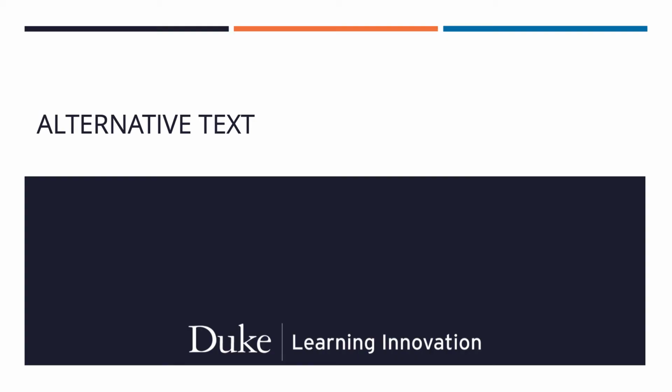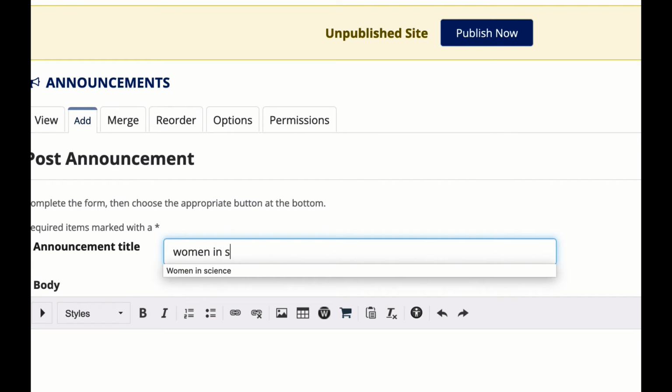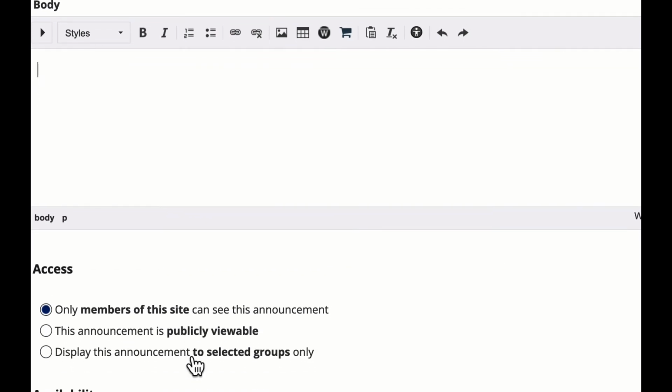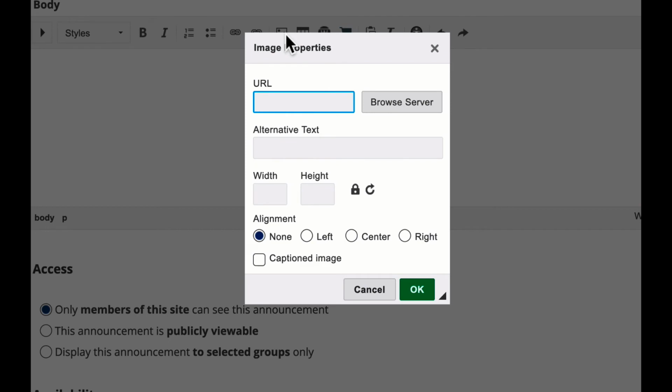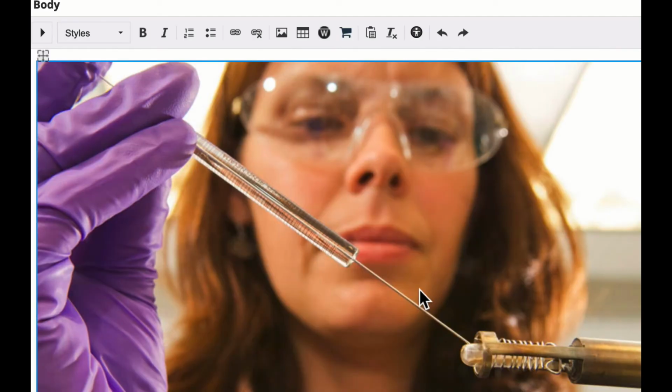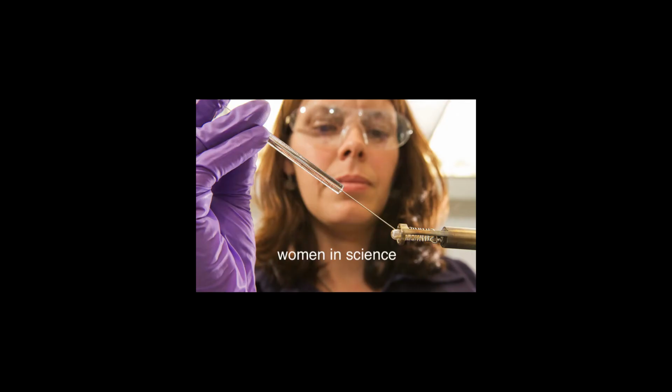When inserting an image into the editor box, add alternative text so that screen readers can describe the image and its meaning. Be specific when it's important. For example, here, "picture of a woman" is not useful. "Scientists using a pipette" might be a better alternative. Avoid images where text is written on the image itself because screen readers do not see it.